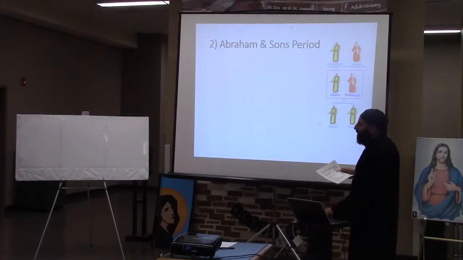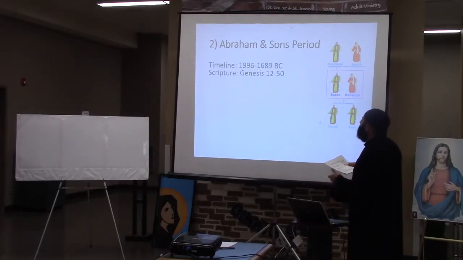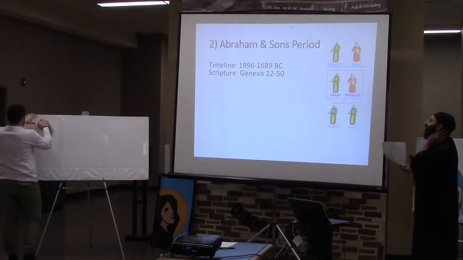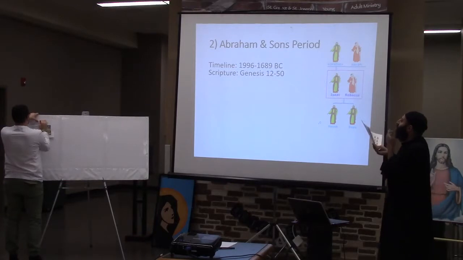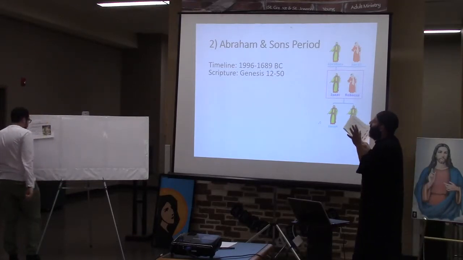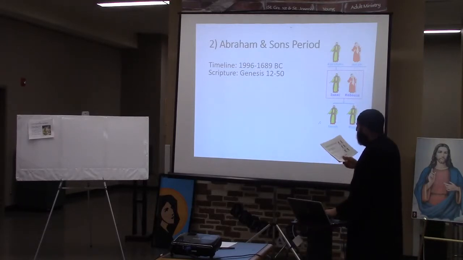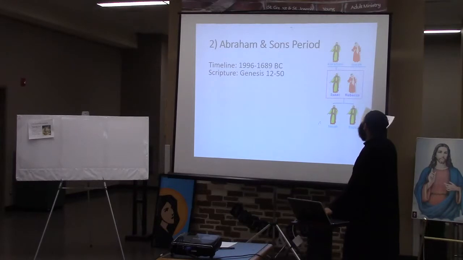And then, as I said, the second one starts pretty much at Genesis chapter 12. So we'll do Genesis 12 to 50. This is the time of the patriarchs, the fathers known as Abraham, Isaac, and Jacob. You know, the big three. There's a very cheesy little drawing on the side of Abraham. They all look exactly the same, so it's like copy and paste. But yeah, Abraham, Isaac, and Jacob.